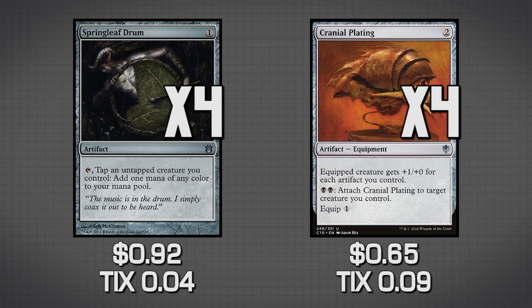It gives us an artifact, and in some cases, like with Cranial Plating, it's going to be adding to the number of artifacts we have, which is going to be quite fantastic, because Cranial Plating gives a creature +1/+0 for each artifact we control, and because our deck is almost entirely artifacts, this is going to make one creature very, very big, which is absolutely fantastic. It is a 1 colorless mana equip cost, but it does have an ability which is black: attach Cranial Plating to target creature you control, so that can be done at instant speed, which is really exciting.